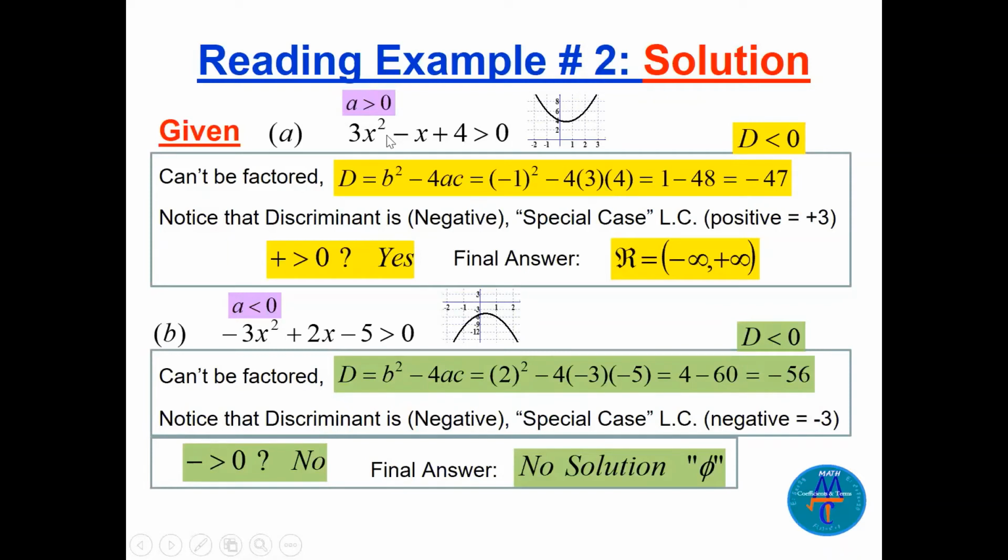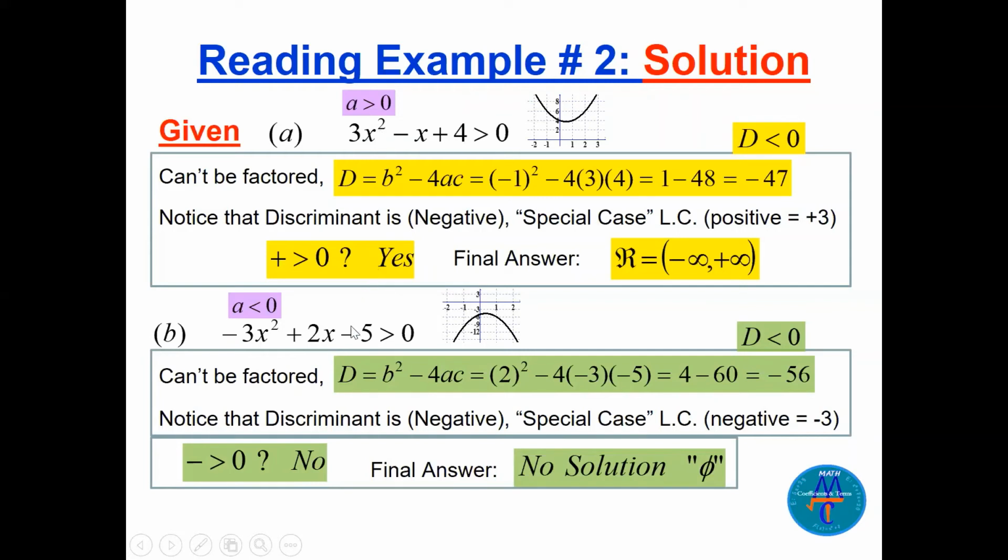If the discriminant is negative, you look at the leading coefficient, LC. This is the leading coefficient here, positive 3. So that means the whole expression is positive and greater than 0, yes, positive greater than 0. So the final answer, all real numbers. So when you have inequality like this, quadratic, which is power 2, if the leading coefficient is positive, then the whole graph is positive. And we are solving for x greater than 0, which is correct and okay.